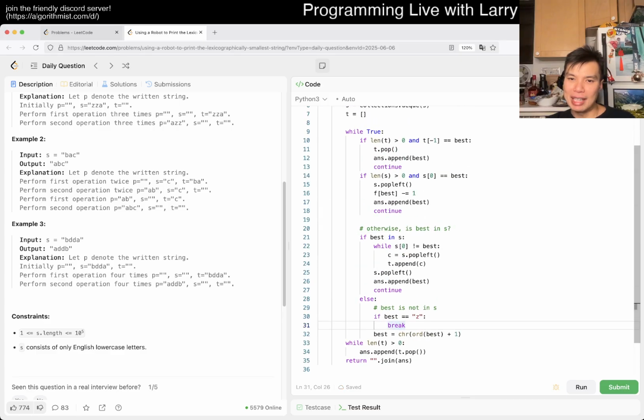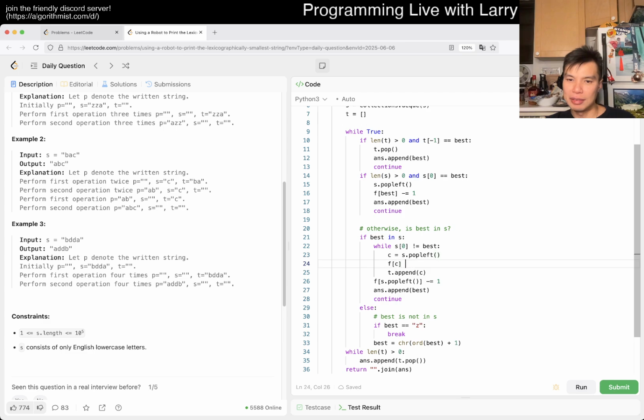Anytime we remove from s, f of whatever we just popped gets minus 1, and here as well, f of c. I guess this is also best. Let's keep it that way, because of this invariant that we talked about.